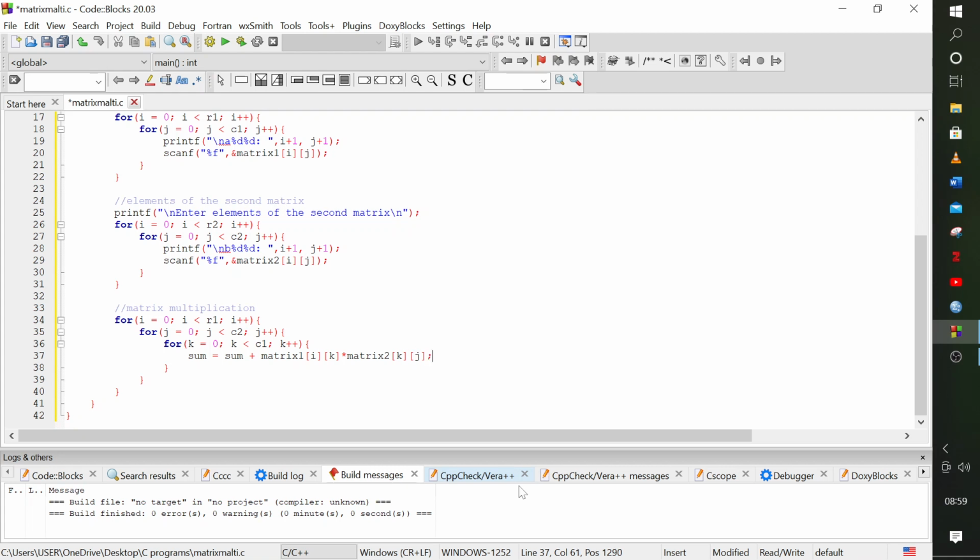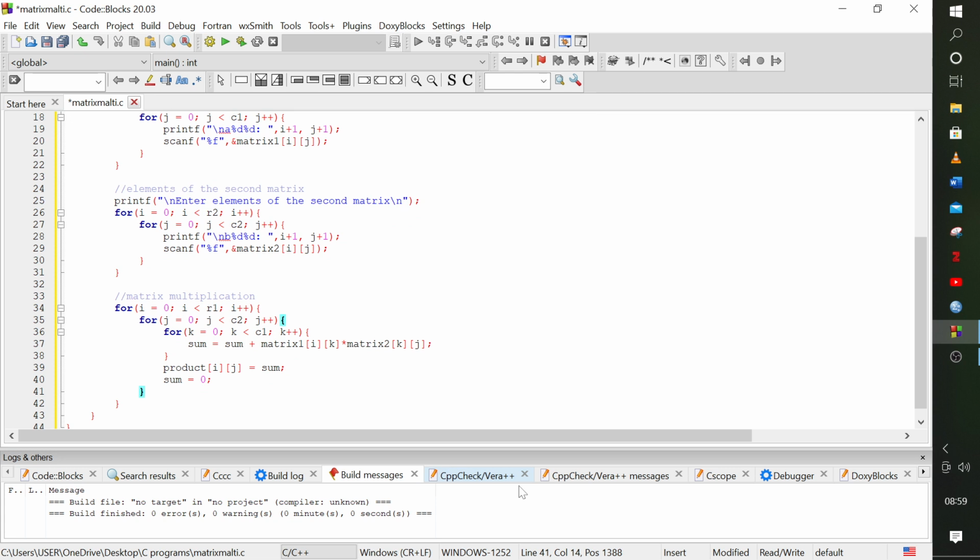After, we can store the sum in product. So product in ij equals sum. And we can redefine sum as 0.